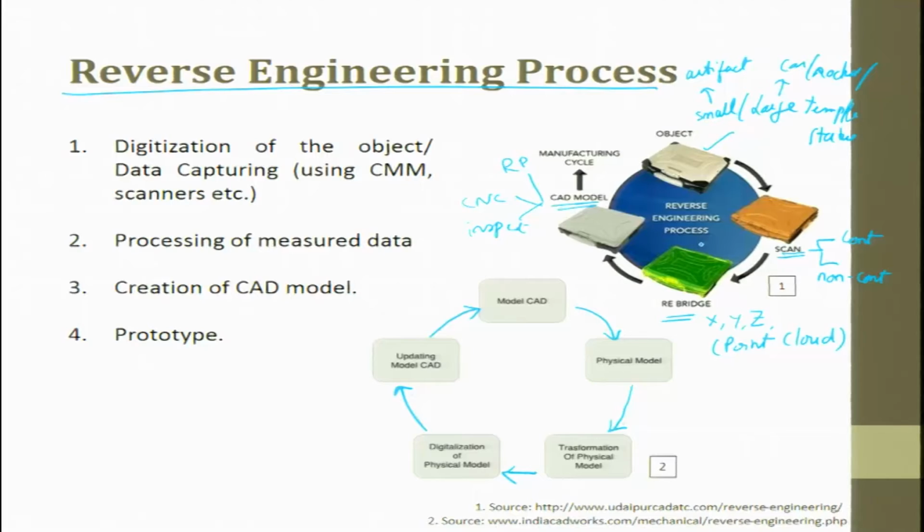This portion of converting point cloud into CAD data, even today, is a hot area. There are few experts only who can work on this area of converting point cloud data into a CAD data, so this needs a lot of expertise. The second thing, as I told, is processing of measured data, then creation of CAD model, and last you do prototyping. Why do you want to do prototyping? You want to reduce the product life cycle time.